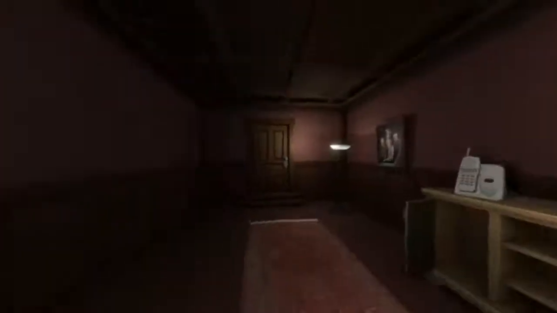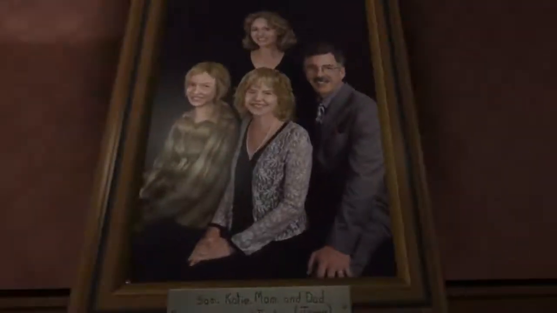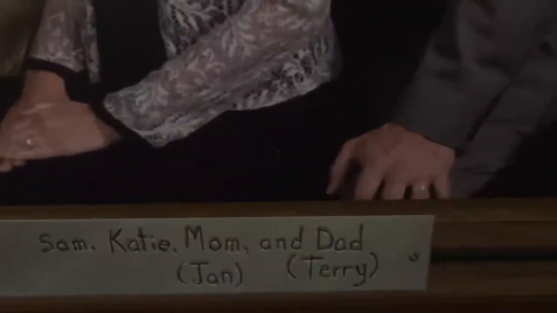Perfect. Alright. And you also hear noises too. The noises don't mean anything. They're just there for ambience. Alright, and then here, as you can see, we have a family portrait. So that's us up there. Probably Sam, then the parents. What is that? Sam, Katie, Mom and Dad, Jen and Terry. So Sam, Katie, Mom, Dad. Alright, perfect. Let's keep going.